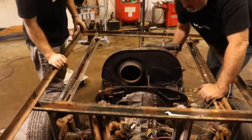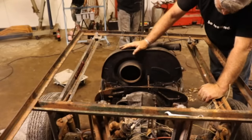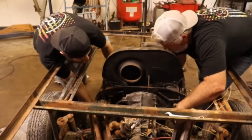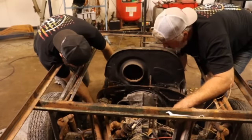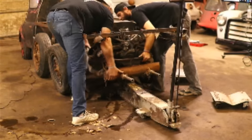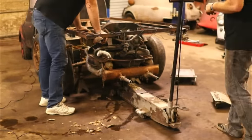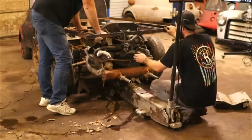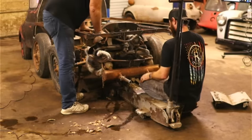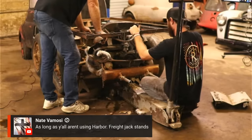I don't know if I need to go up or down with it. What do you think? I'm going to go down a little bit. Yeah, I started to say down. Okay. Cobwebs sticking all over me. Need a wrench or something to turn that wheel. I'm really afraid that we've got that clutch disc off center just a hair, and it's not allowing that to slide in the way it needs to.